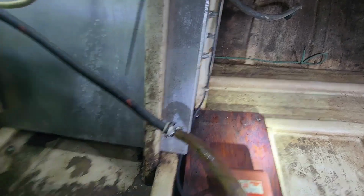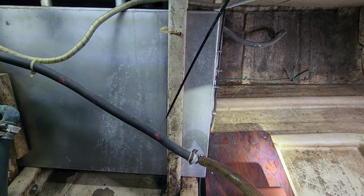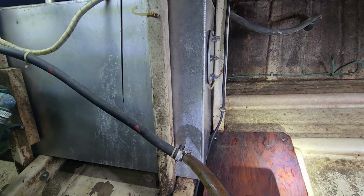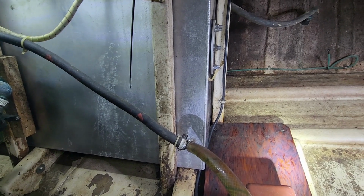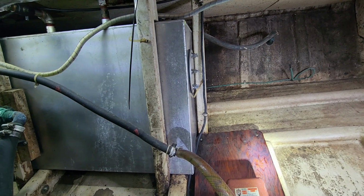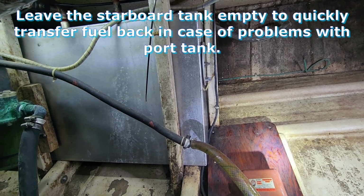Right now on this side tank, we have about 65 gallons. So I'm gonna put probably 30 gallons in this tank right here, and then I'm gonna transfer all of the fuel from the starboard tank to the port tank, so we have a full tank of fresh, clean fuel. And obviously I'll do that through a filter, and then with this tank full I can leak check this one. I don't want to fill this one because if I have to transfer the fuel out, I don't want to pay to get rid of it again.